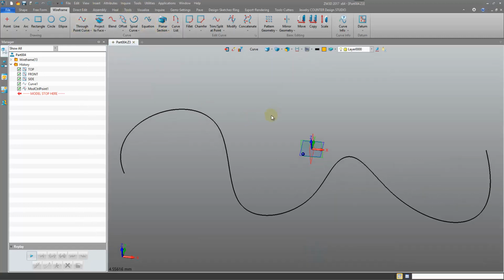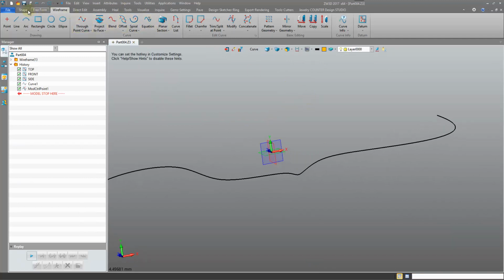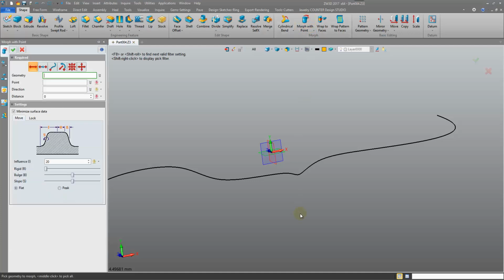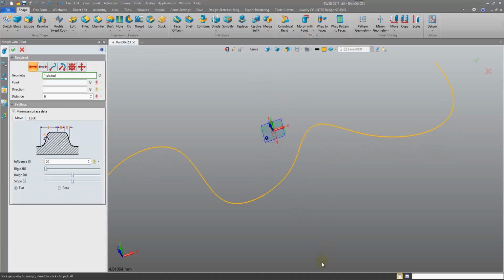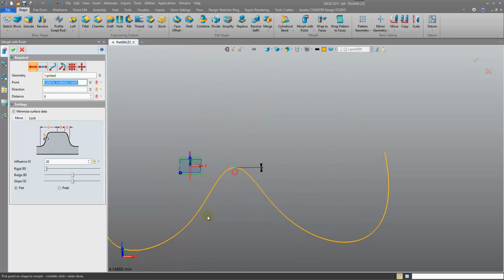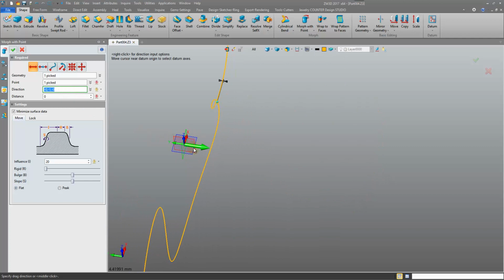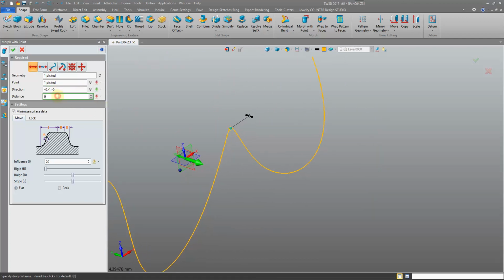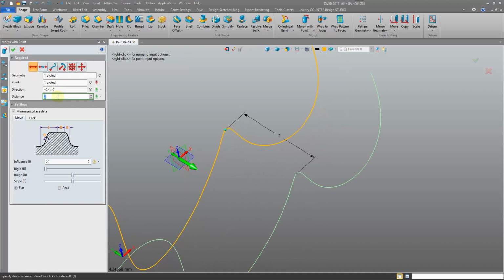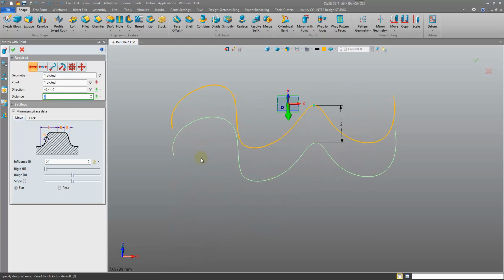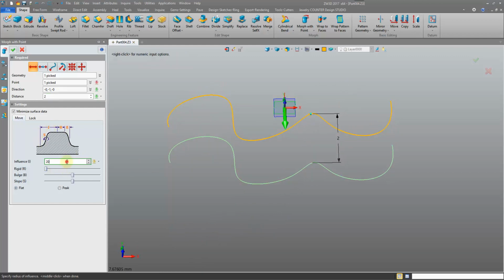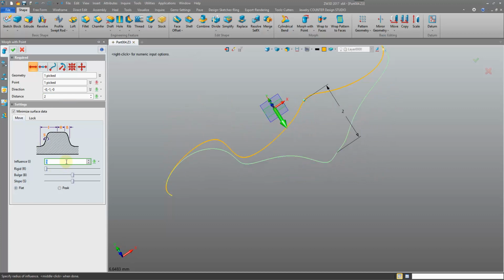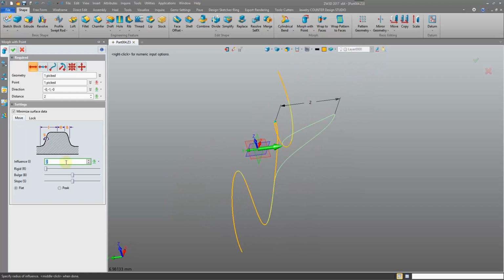Come back into our full view. Sometimes it can be quite nice to use just a morph, a morph with point. We pick our entire curve, and then we pick the area on the curve that we want to modify. So let's say we want to move this point, I'm going to move it out a bit along the y-axis. So we pick a point, then we specify our direction. We want to move it along the negative y, sorry, and we can then create our offset distance. You can see we're moving the entire curve here. So there's one more thing we need to do, and that is decrease our influence. If we change our influence, we're changing the area affected by this move.